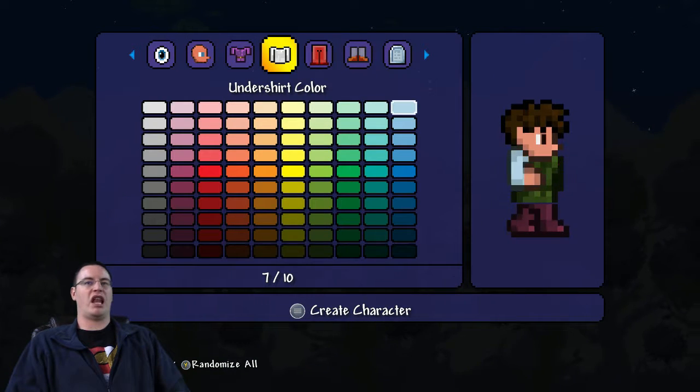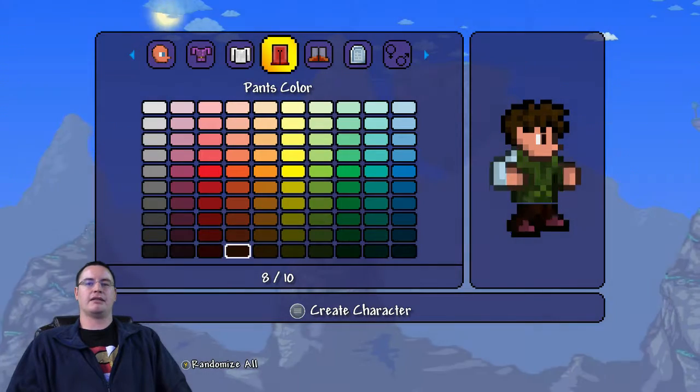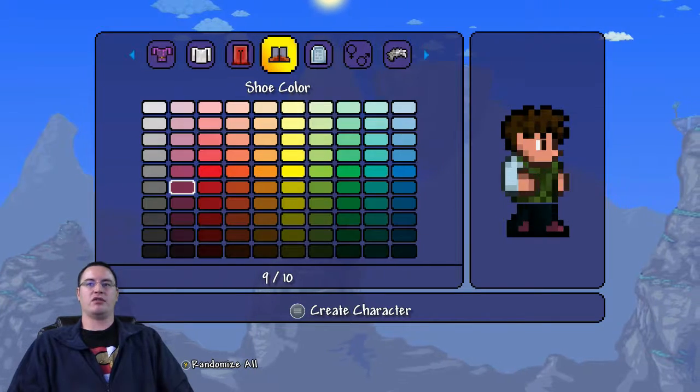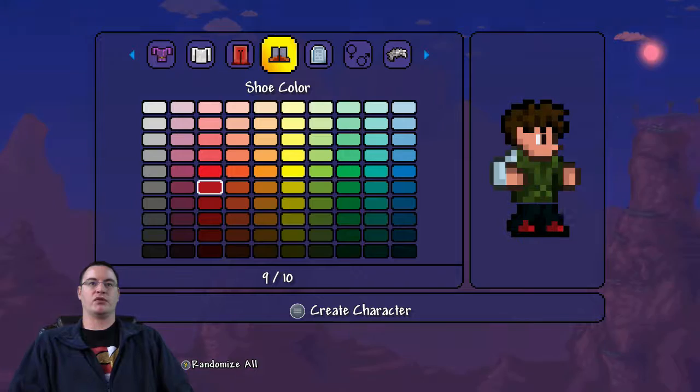Let's just go with a light color. Pants. Yeah, let's see. We can do black pants, right? Shoes. Orange. Big bright orange shoes.